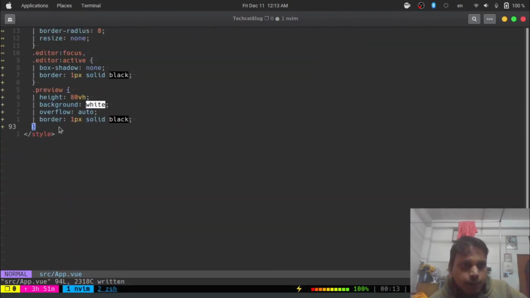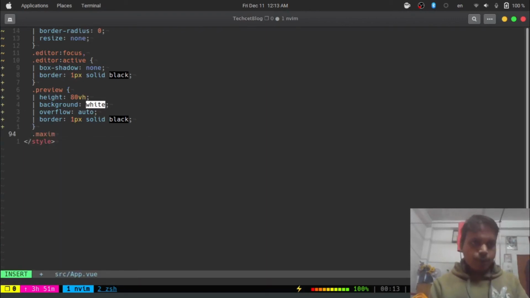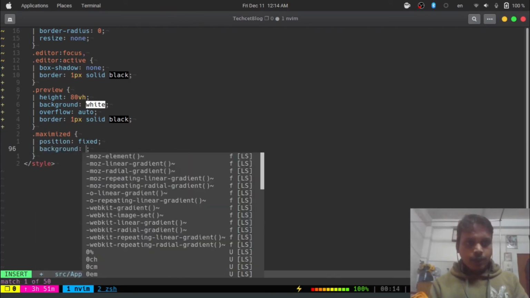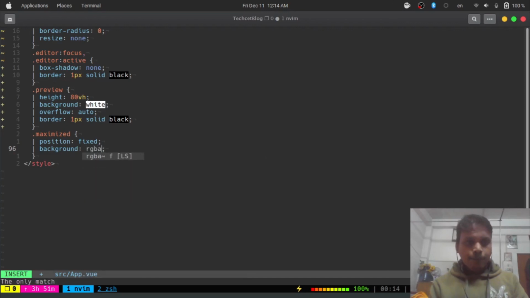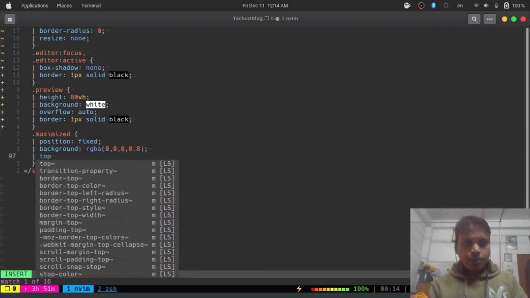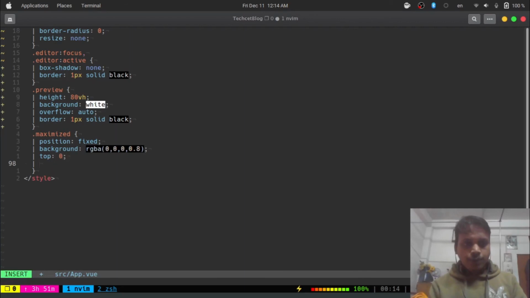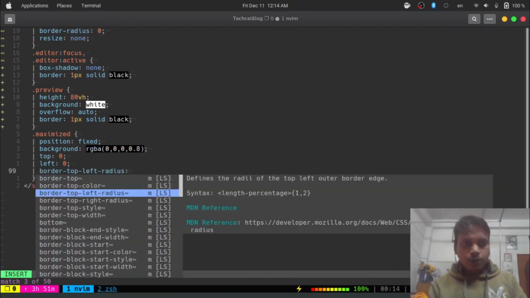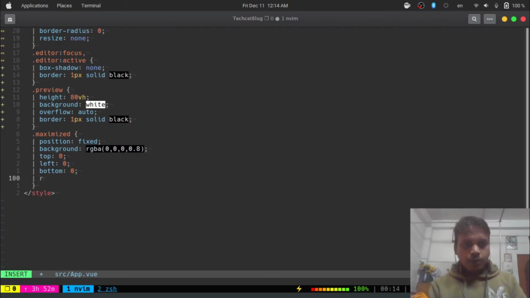So maximized, then you can use position fixed, and background you can apply some background that is RGBA, and top position 0, left position is 0, bottom position, not bottom, and right position 0.